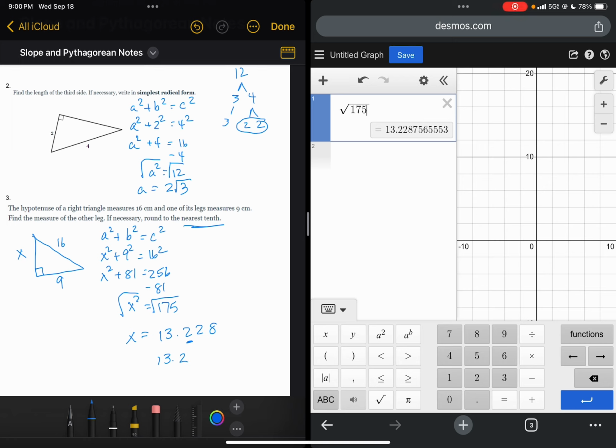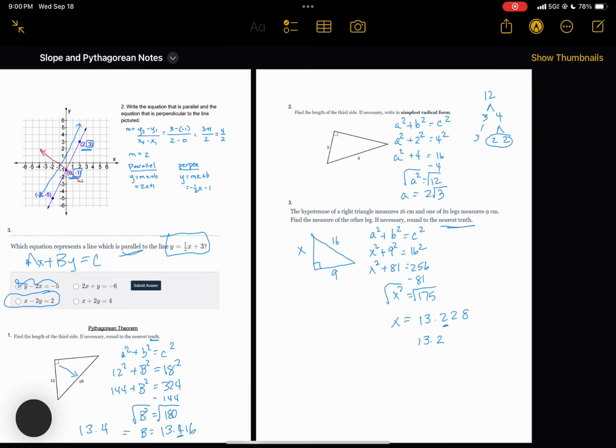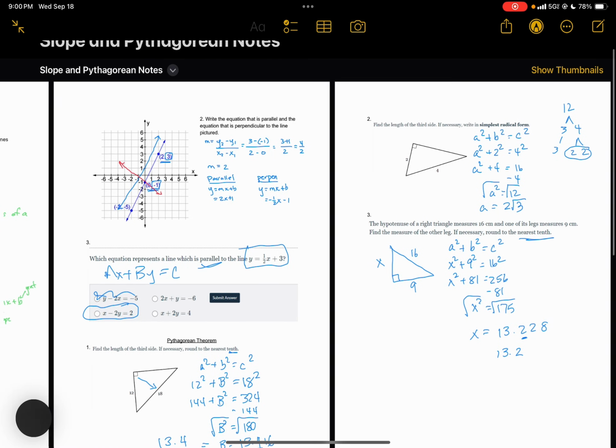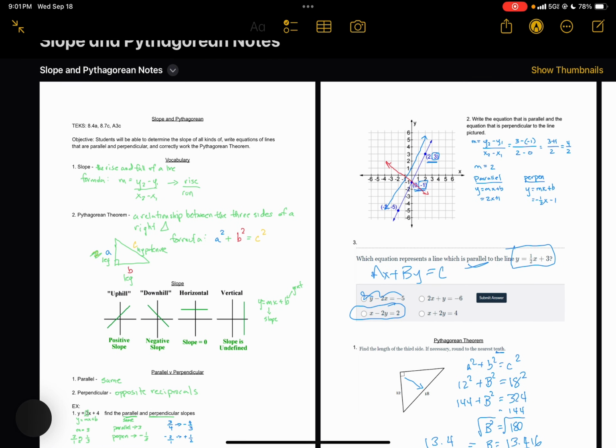So hopefully you remember doing these. I think it was 8th grade last time you did square roots and Pythagorean theorem and all that. Slope was just last year for those of you that took algebra last year, so it's been very recent. Hopefully we remember some of that. Again, we'll do some more examples in class, but make sure that you write these down so that you have them.